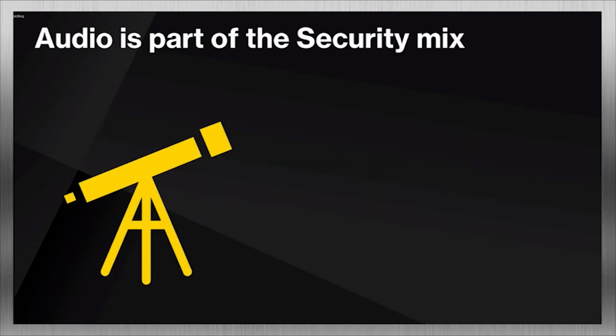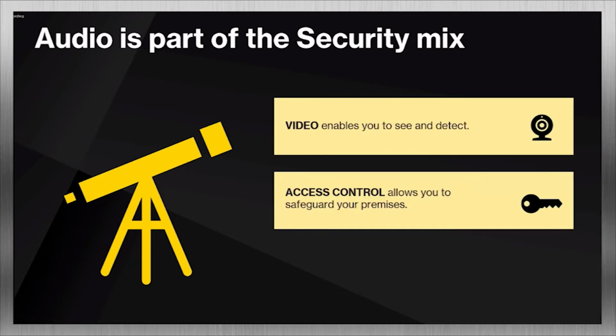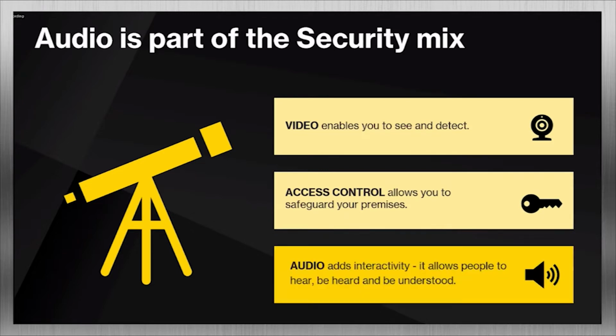Most security systems have some form of CCTV and access control. But just like a tripod, for something to be stable, solid, and efficient, you need the third leg. And the audio is the third leg. CCTV is your visual protection. Access control is your physical protection. And the audio device is your audible protection. Speak to the people in need, warn of unwanted visitors, or direct the security guard on a patrol. None of this is possible without an integrated audio in your system.